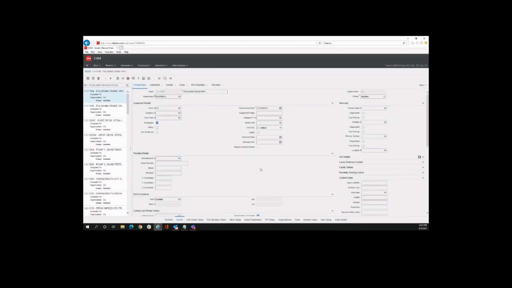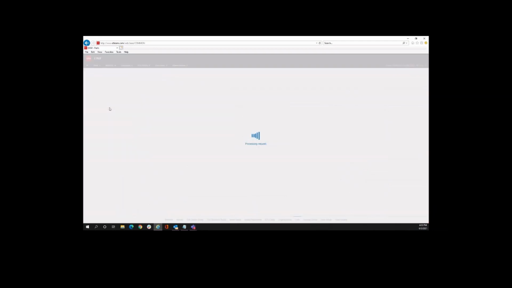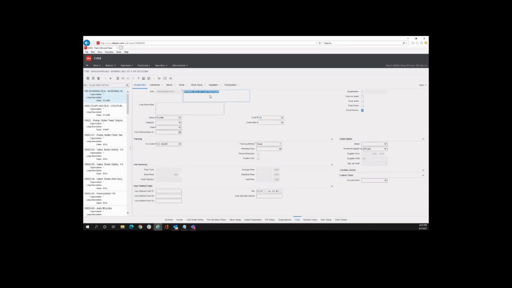Now what I want to show you, and this is the part the parts girl ought to get excited about. When we go over our menu to materials and we look at parts, you're going to see a little bit of a difference from what you're used to looking at. What I want you to notice is this part description field used to be 80 characters. Now it's 255 characters, because I know parts people.